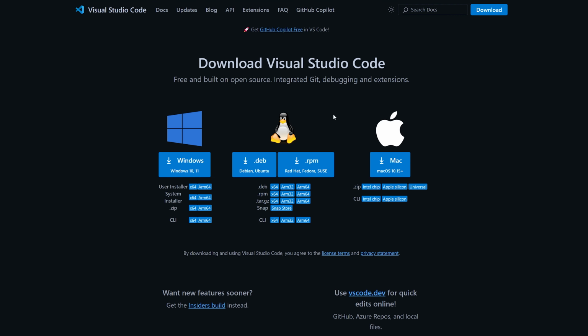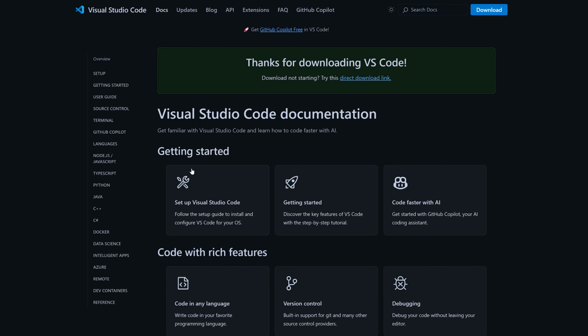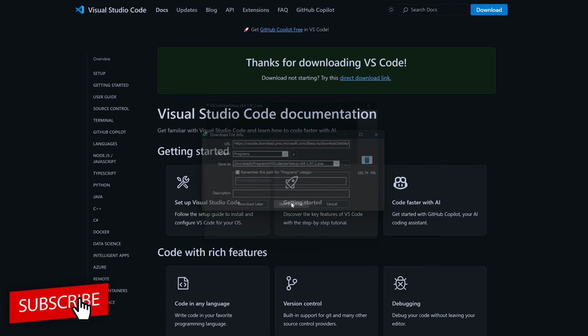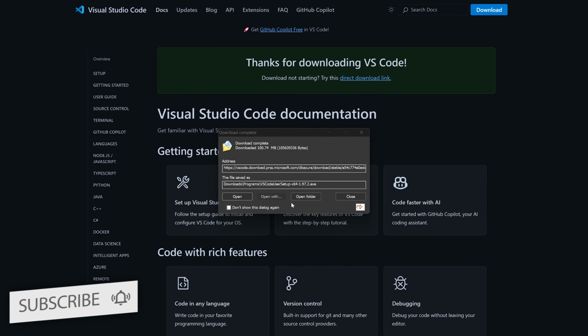Now, based on your system, you can choose the package. If you are using an Apple computer, probably you're gonna go with this one. If you are using Ubuntu, then you may go with this platform. Since here I am using Windows 11, I'm gonna go with this one. Okay, so let me simply click on it. And there we go. So here you can see the download process has begun.